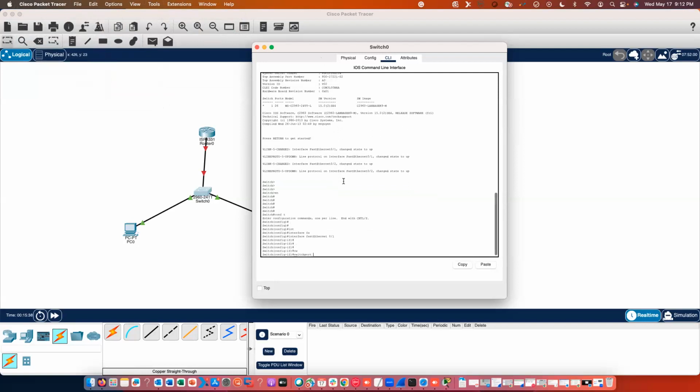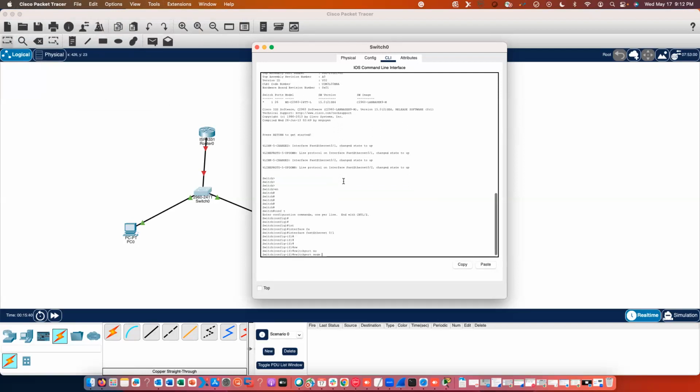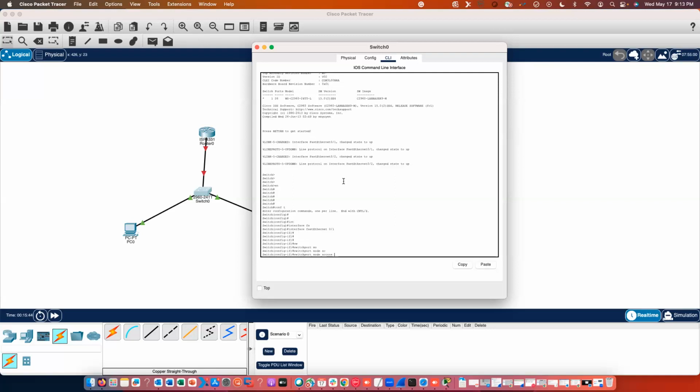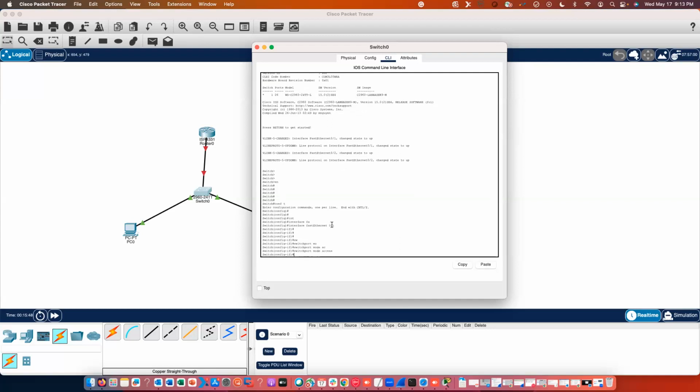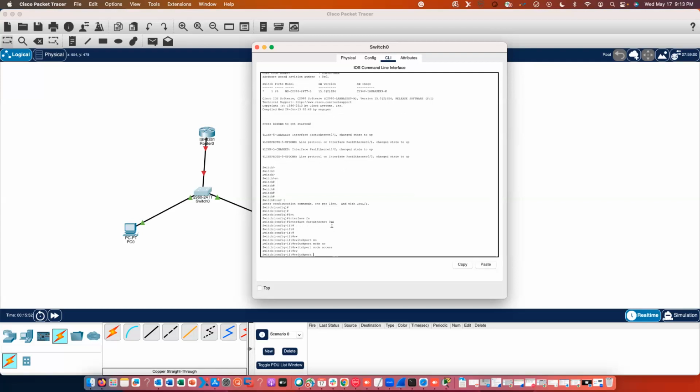Okay, switch port mode access. Switch config-if, switch port. Come on.